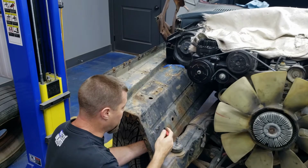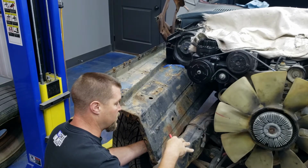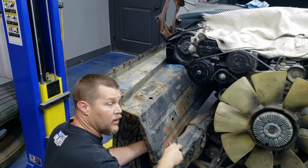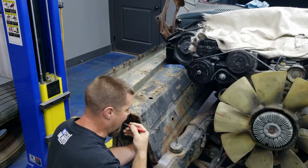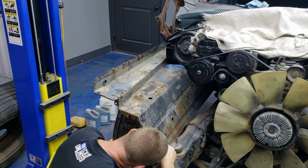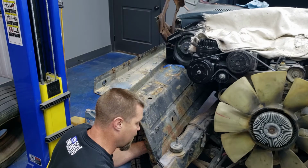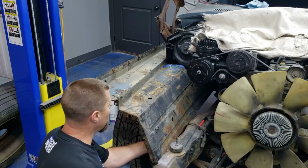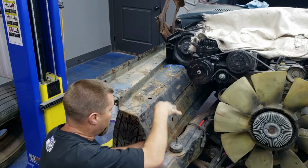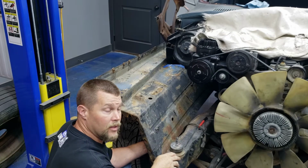Once I get it where it'll sit up here in place a little bit, I'll block it up with some wood or something, and I might grab my radiator support and throw it on right here so that I can see what else is going to have to get chopped out. Now, obviously, once I get it all to fit, I'll come back after the fact on some of these areas and rebuild in a little bit of metal here and there and make sure it's all good and solid.